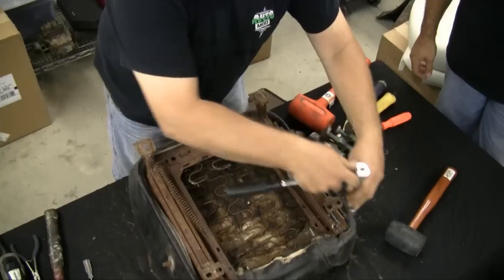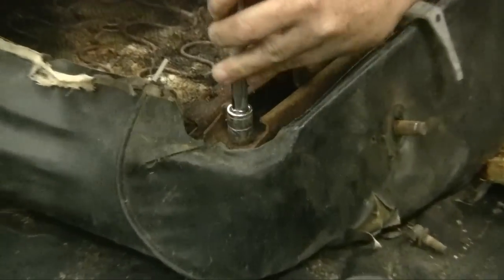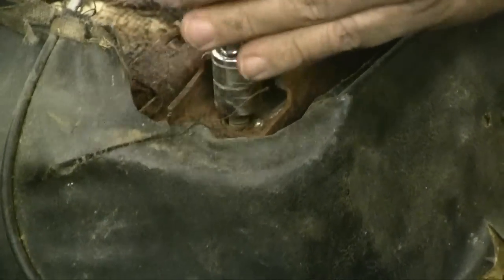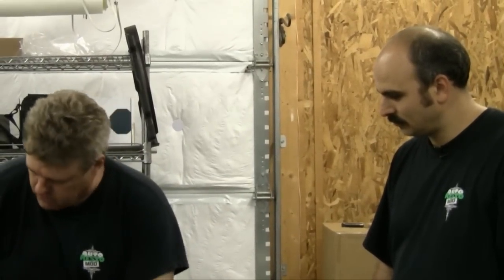That got those out of the way, so we can now get the seat tracks. I'm tending to think we may just get replacements from National Parts Depot on these. So replacing the tracks, the buns, the covers. Honestly, it's pretty expensive to replace. You can actually now get the entire seat assembly from National Parts Depot — they have seat parts available for both the tops and the bases of the spring sets, but they're really, really expensive. So in all honesty, it's probably easier to go in and do what we're doing now.